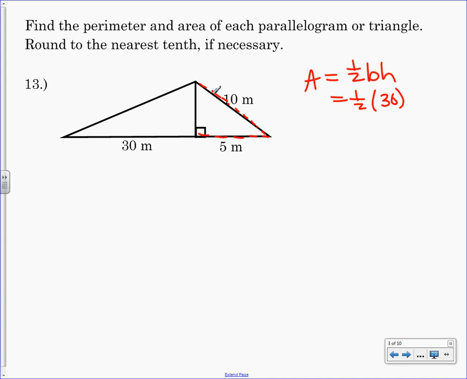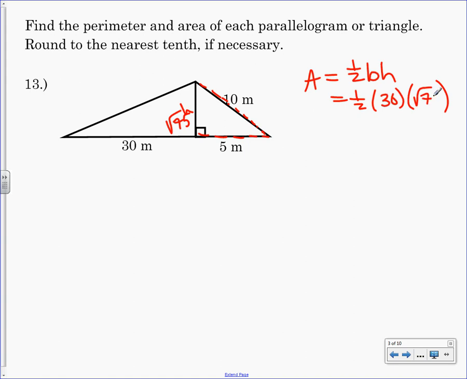30. The height, I don't quite know yet, right? So if this is a right triangle, how am I going to find this leg? Pythagorean theorem again, right? So you're going to take 10 squared minus 5 squared. Don't hit the square root sign. I want to get an exact answer. I don't want to round as I go. So what is 10 squared minus 5 squared? It's going to be root 75. Everybody take your time and actually get it, okay?